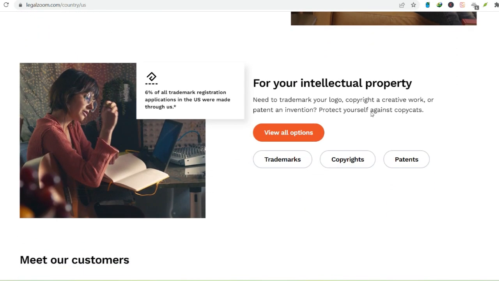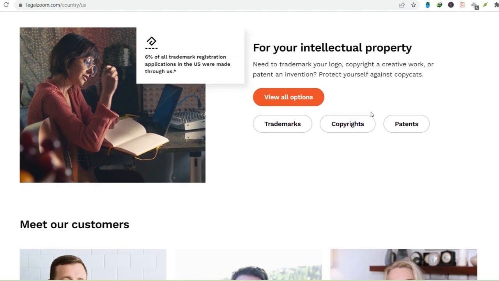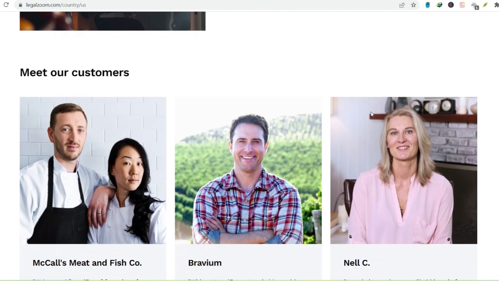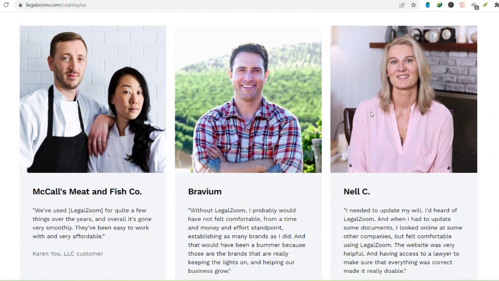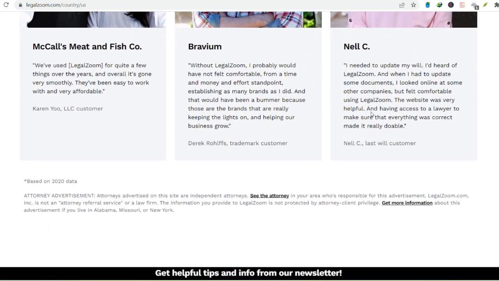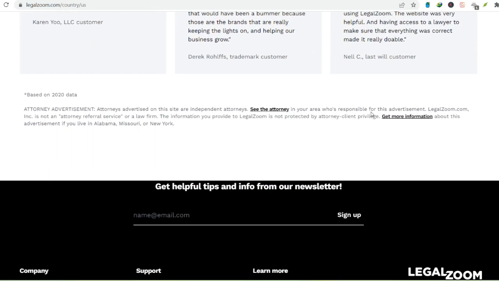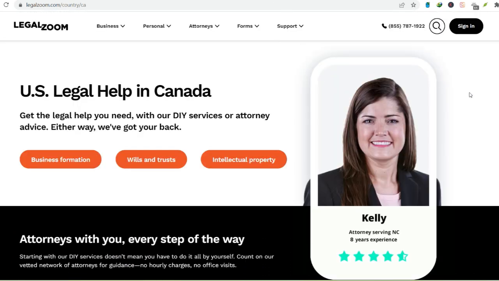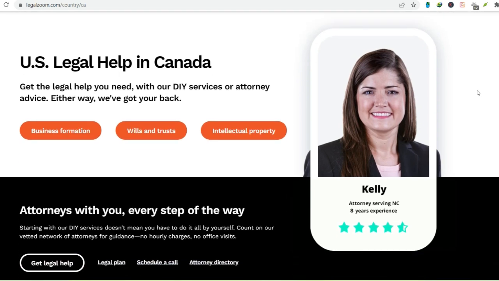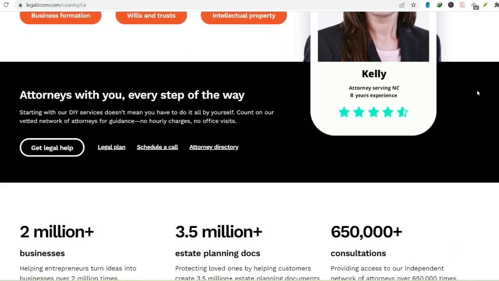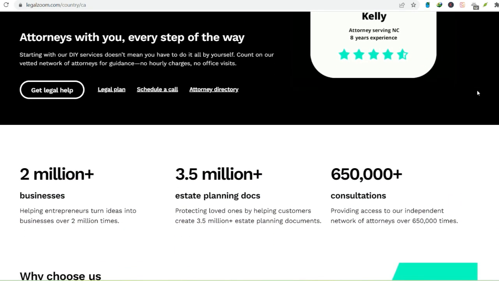Begin the application process. Click on a button such as Get Started, Apply Now, or similar to initiate the application. Provide business information. You will be prompted to fill out an online questionnaire with detailed information about your business. This will include the legal name of your business, the business structure, e.g., sole proprietorship, partnership, LLC, corporation, the principal business activity, the physical address of your business, the name and details of the responsible party, the individual authorized to receive the EIN.